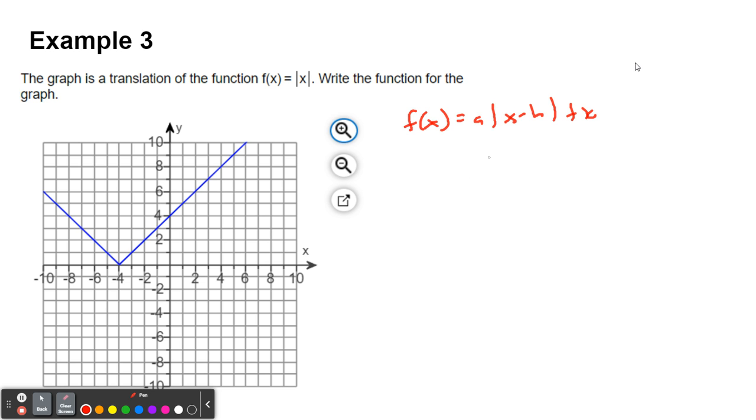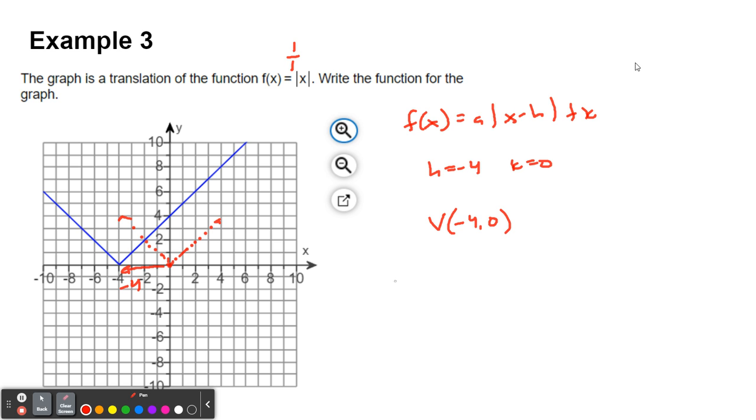So let's find our h and our k. Where is the original graph at? The original graph starts at 0, 0, and it's this V shape. It goes up 1, right 1, up 2. Remember that this a value is a 1. That's like the slope, 1 over 1. Up 1, right 1. And then there is some symmetry. Our vertex went 1, 2, 3, 4 to the left. It went left 4, which means your h value is negative 4. It did not go up or down, so your k value is 0. So the vertex of this graph is negative 4, 0.